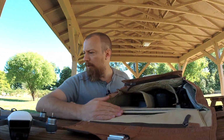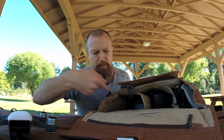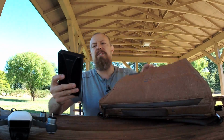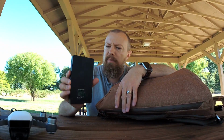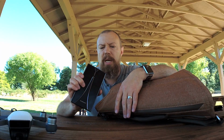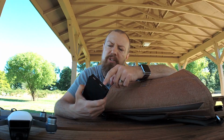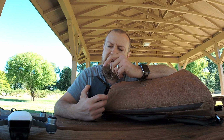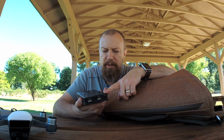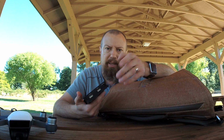Oh, underneath that, the bottom of this, so that's where the Mavic was sitting, is my battery pack. They make smaller ones of these now. This one is made by a company called RAV Power. This is 15,000 milliamp hours. So this is a pretty good sized battery, but you can get smaller ones than this now. This one's got 2 USB ports, a 1 amp and a 2 amp port, so you can do a fast charge or a slower charge off of that. It also has a DC output, although I never used it for anything, but with this you could charge anything, basically, well, with the right adapter, obviously.